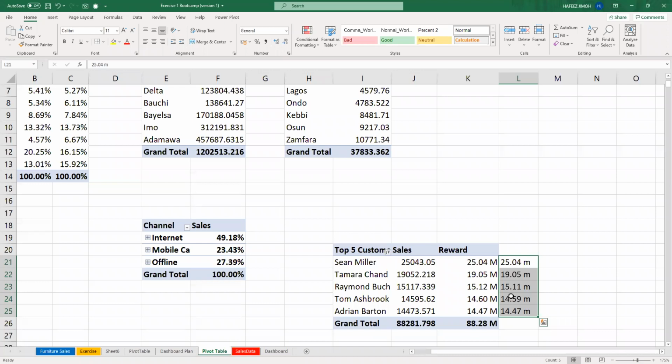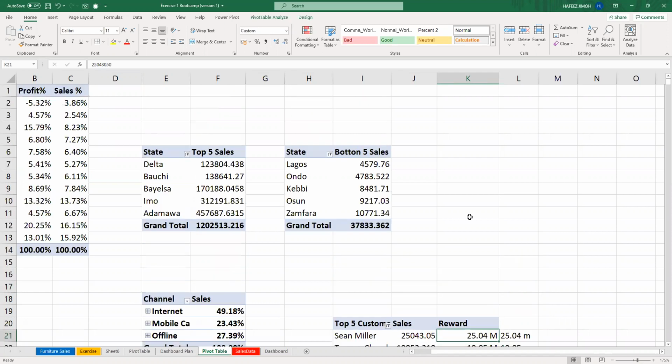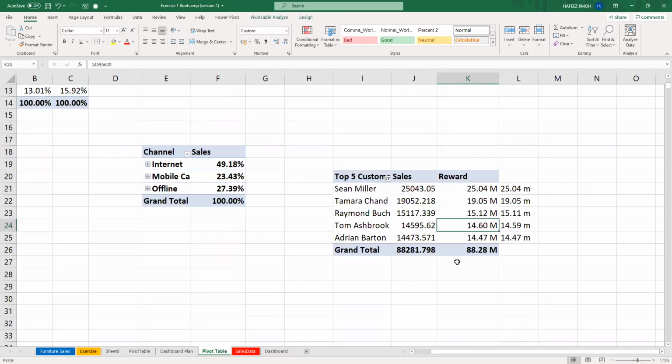Is that okay, guys? Yes. You can see now that this number is still aligned to the right, which tells you that it is a number. It is only a custom format. We have only applied a format. So let me just quickly talk more about this: it's a format makeup. We have only applied the makeup.